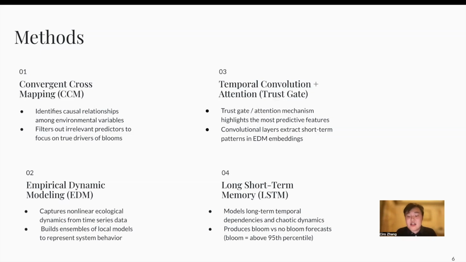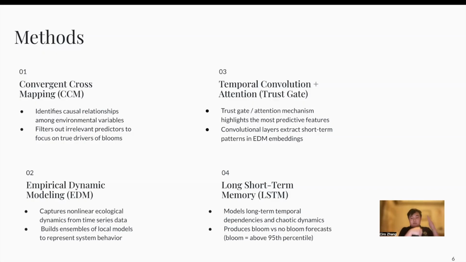After we figure that out, we run it through EDM, empirical dynamic modeling. This helps us capture the nonlinear ecological dynamics from the time series data. Then we build a lot of these EDM models to create multiple ensembles, multiple EDM predictions of local models, to represent the system behavior.